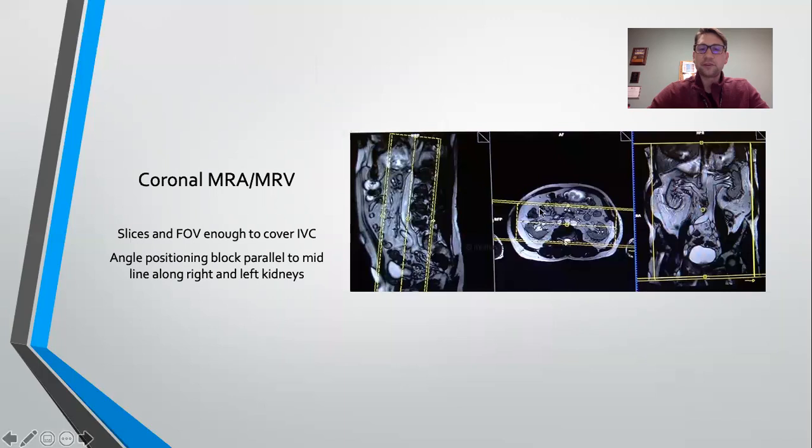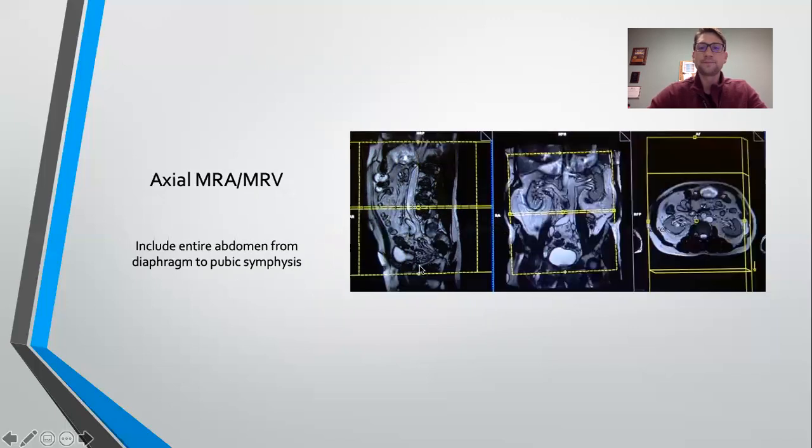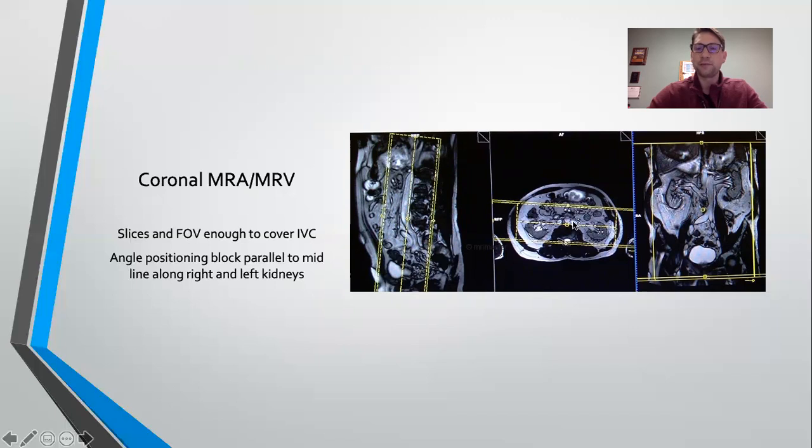Coverage here, just make sure you cover enough to get the abdominal aorta, but then you get the celiac trunk, the superior mesenteric artery, those renal arteries that branch off, and then your iliac arteries go a little bit more posterior than you think. So make sure you have the adequate coverage there. Sometimes you have to kind of just flip through all these axial slices to make sure you're not cutting anything off.